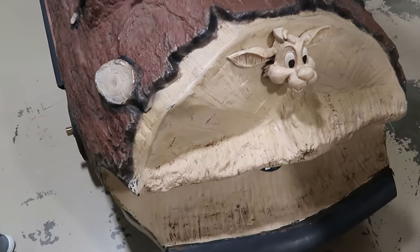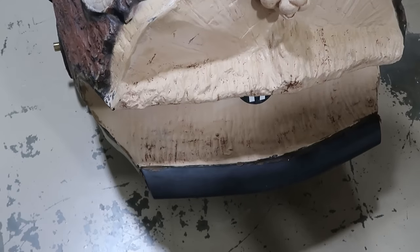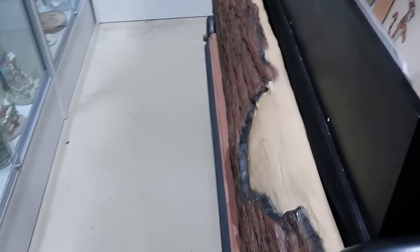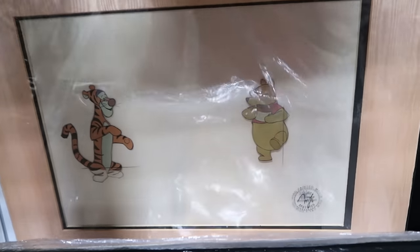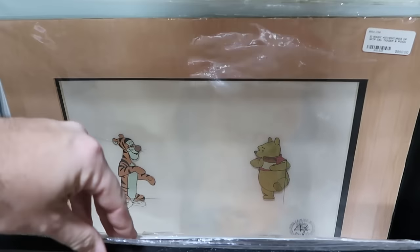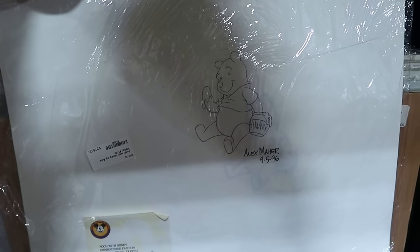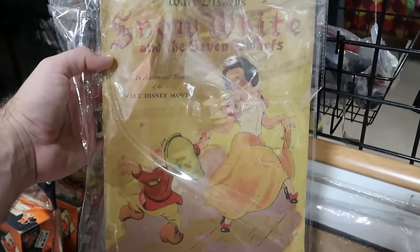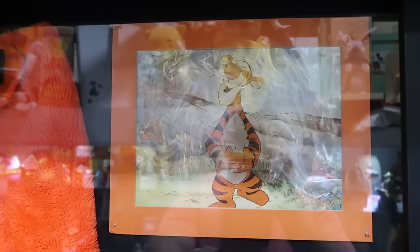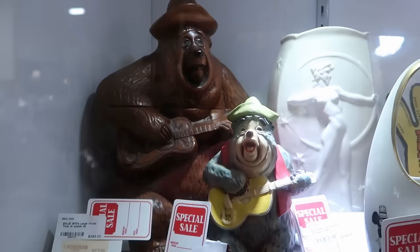Over at the Recycling the Magic booth, they have a Splash Mountain ride vehicle with Brer Rabbit on the front — you can see the little bumper. They are repurposing it to hold lithographs, including Adventures of Winnie the Pooh and Tigger actual film cell — $950. There's an embroidered fashion medium stencil sketch of Mickey Mouse, Walt Disney's Snow White and the Seven Dwarves authorized book for $45, and a Tigger character foot cover actually worn by Tigger at Disneyland Anaheim — size large, made in the USA — displayed in a shadow box with a lithograph for $3,000.